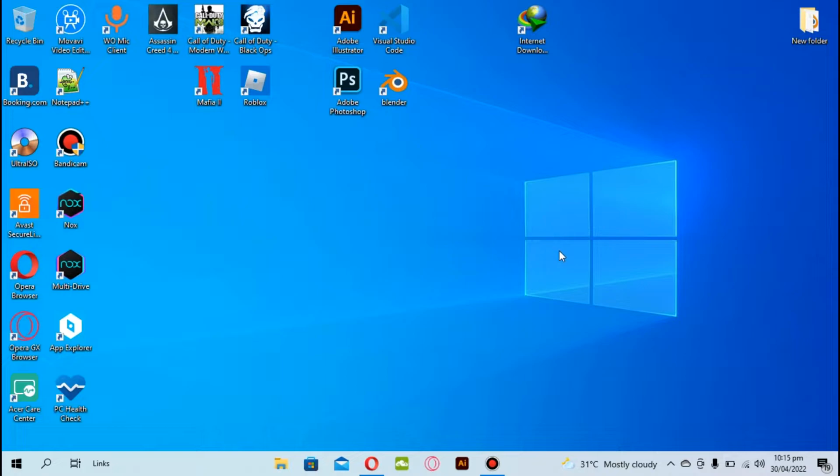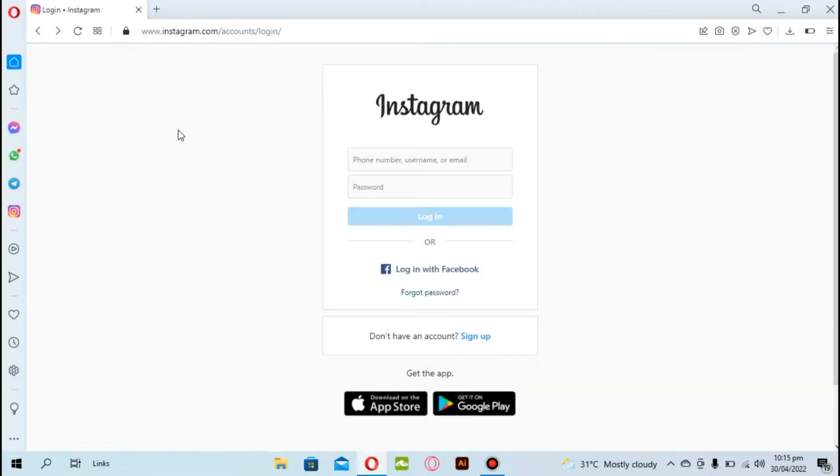So basically you can find two kinds of links in my description. The first one is for temporary deletion of your account, but the second link is for permanent deletion of your account. You can just choose it according to your situation. I have chosen the second link, which is for permanent deletion of my account. I have created a sample account which I want to delete permanently now.